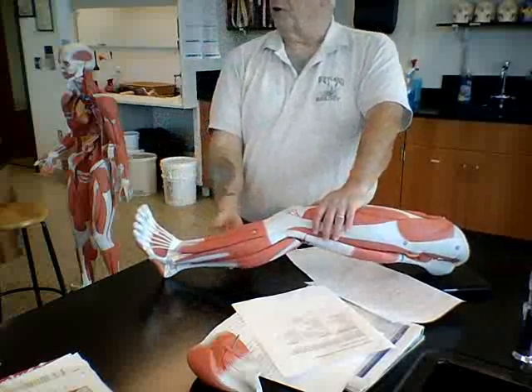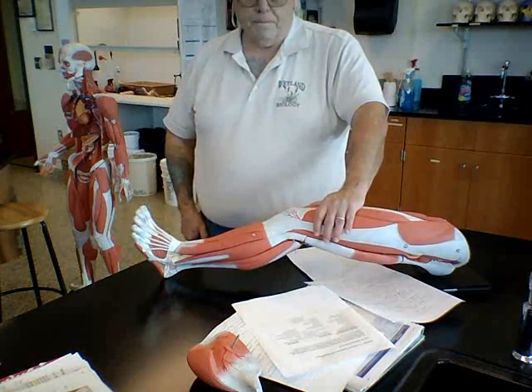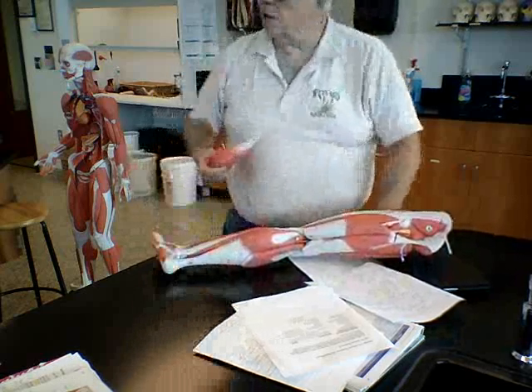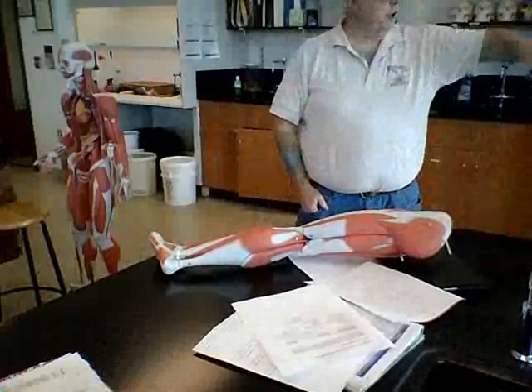As you go and work your way from the gastrocnemius around the tibia — that's all the rest of the human muscles. I'm going to go get some stuff from my office, and you guys can have some time; there are some other legs back there that have been taken off with more of the muscle models.